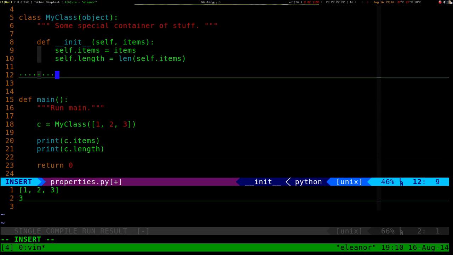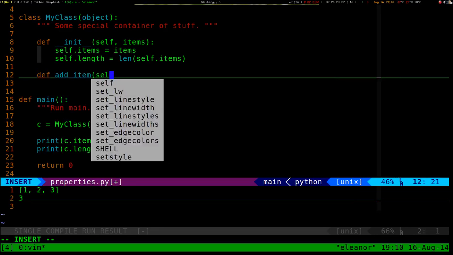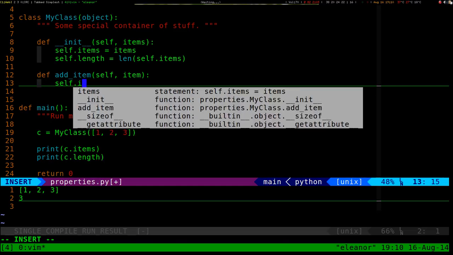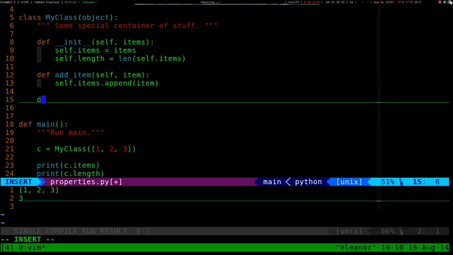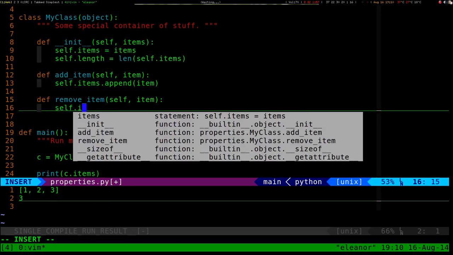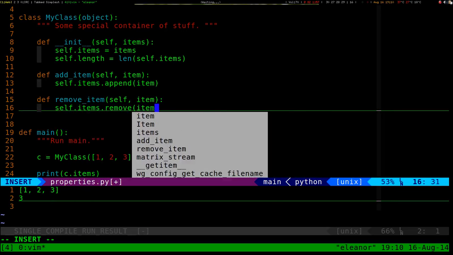And then let's say we want to add an item, self.items.append(item), and def remove_item, self.items.remove(item).